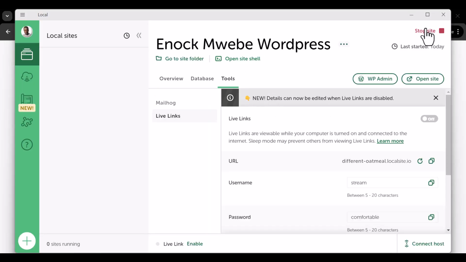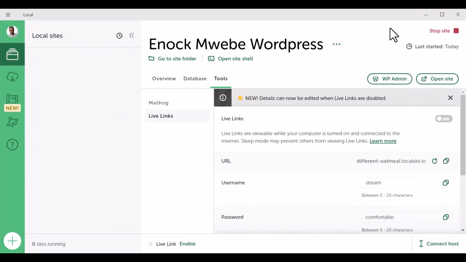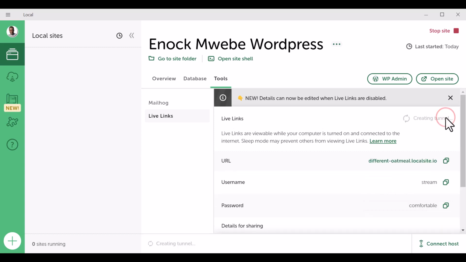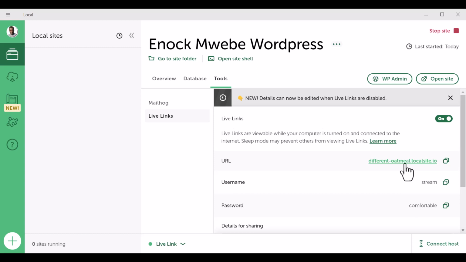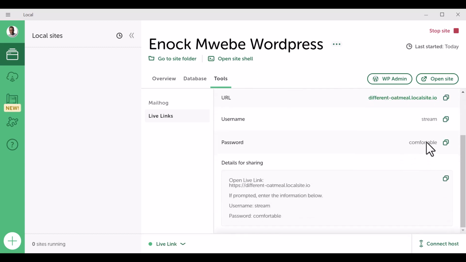So now I'm back here, and I'm going to turn on the live links. Okay, so this is the URL that has been assigned, along with the password, username and details for sharing.